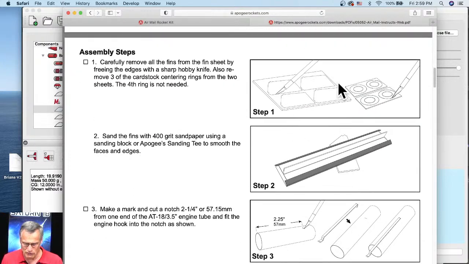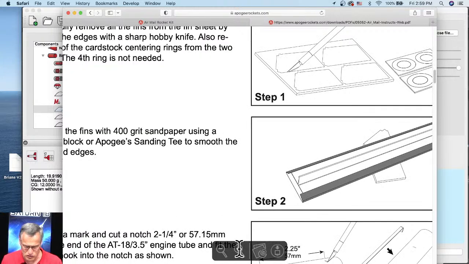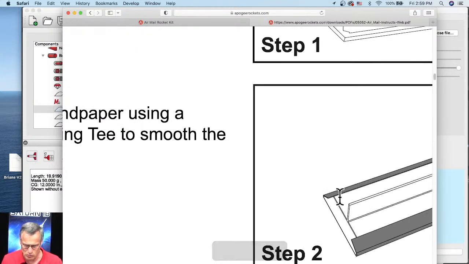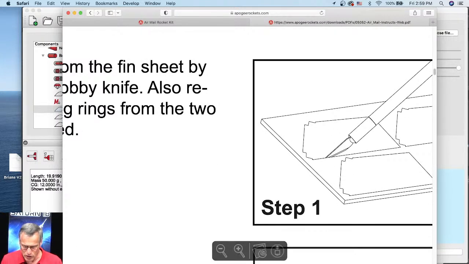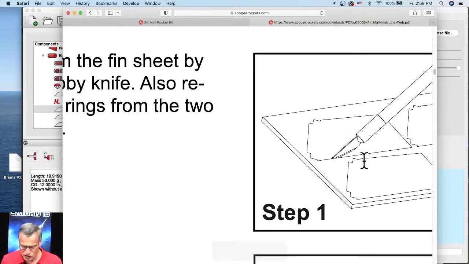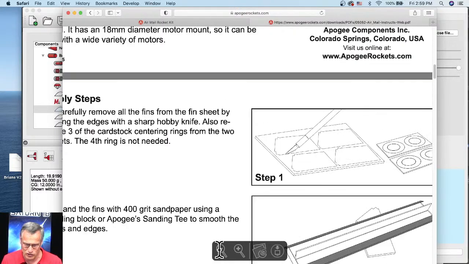These are vector images as well, and the advantage of a vector image is if I zoom in, and zoom in, and zoom in, this doesn't change. The line is still as crisp and clean as it started with.